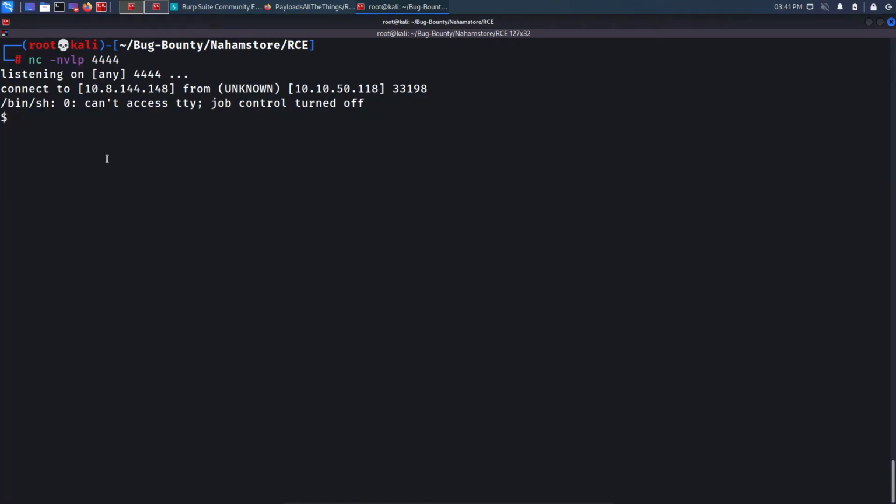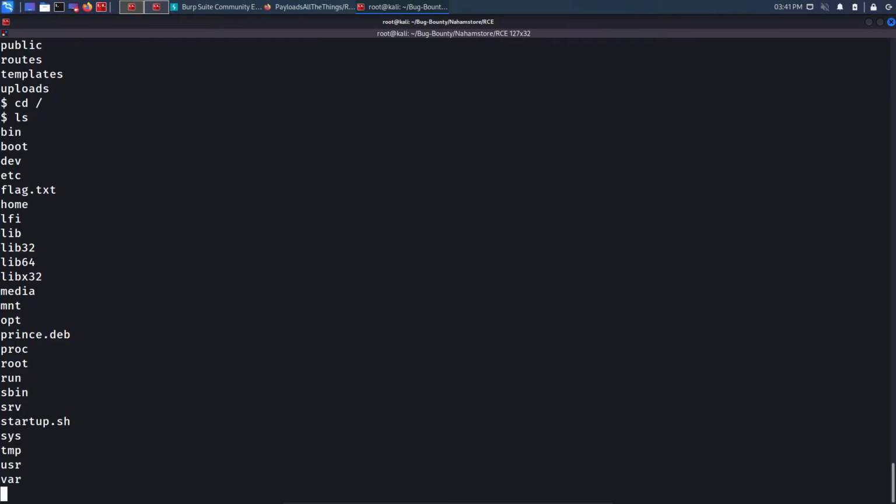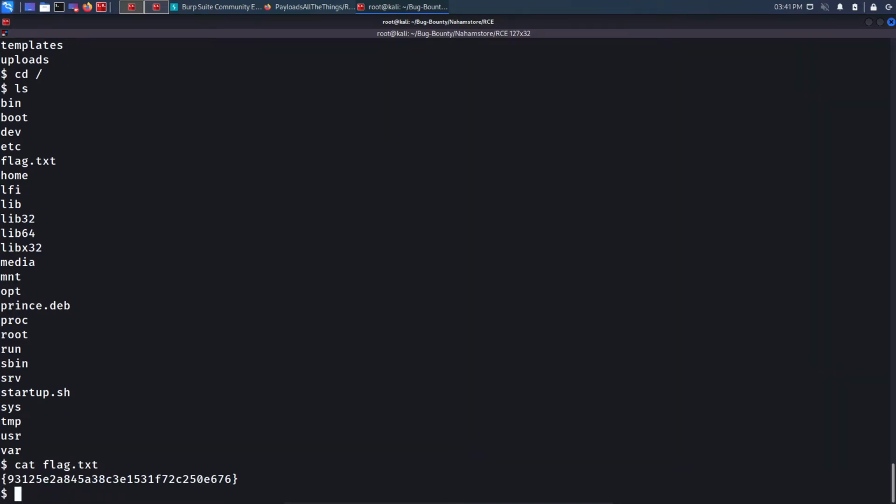Now very important, you can test these sort of things. So if I do whoami, I am www-data. If I do ls right here, I am in, let's say, /var/www/html. So I can look for the flag right here somewhere. If I come back, ls, nothing here, so it will be in the slash directory most probably, I don't know. So yeah, right there. So cat flag.txt. So this is how it actually works.